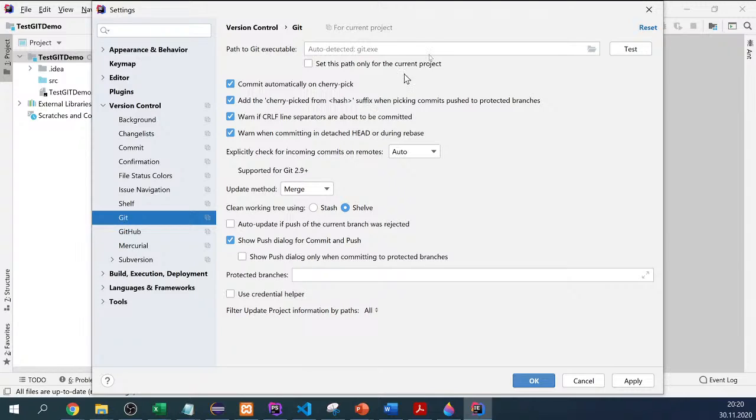You'll need to have an executable Git, but this should be automatically in IntelliJ.